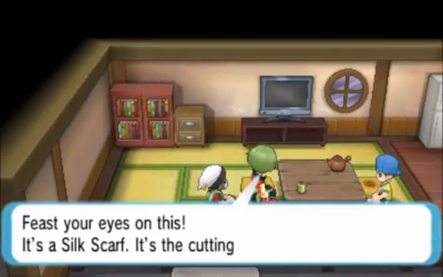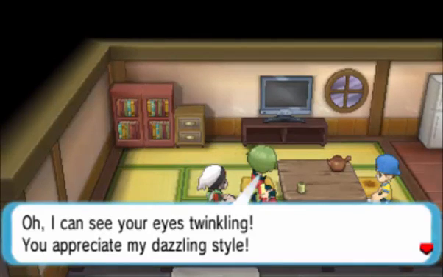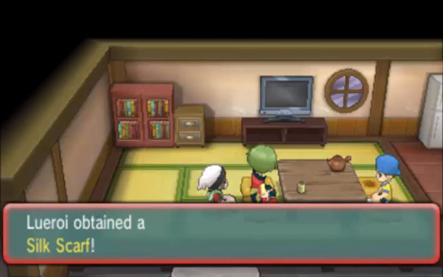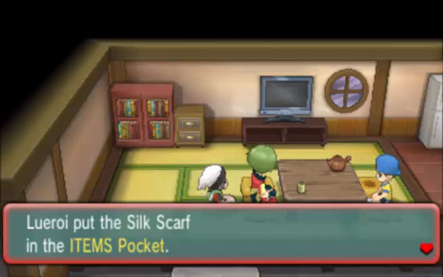Talk to this guy right here, and he's going to give you a Silk Scarf. And I don't know why my player always sits on the ground every time I talk to one of these guys in their house. I guess that's common courtesy in Japan where they made this game. I don't know. But yeah, he gives you the Silk Scarf.